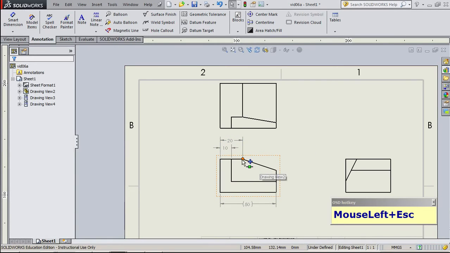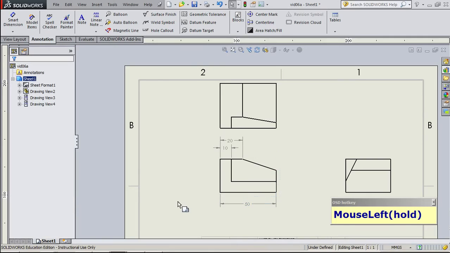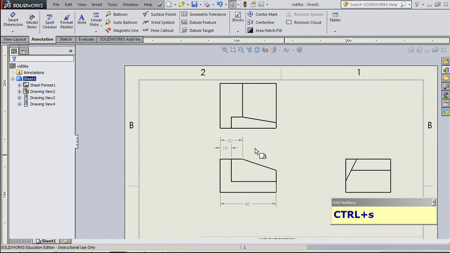What might be useful is getting the overall length of this part, or what I can do is give the overall dimension of the full part, in which case I wouldn't have the parentheses here, and then save it. If you look at this view, I've got all the information that I would need.